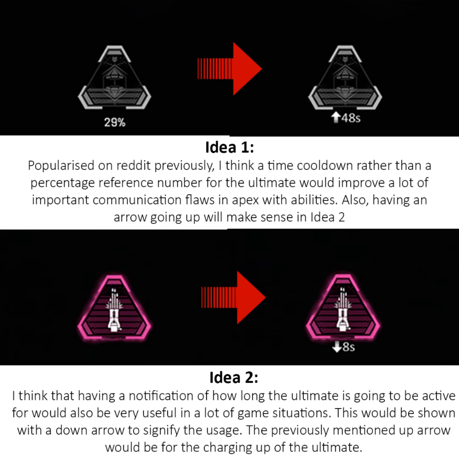And I think a lot of times, if you compare Mirage's ultimate, which I believe is 60 seconds, to Gibraltar's ultimate, which I think is like 4.5 minutes, 1% of both of them is completely different.